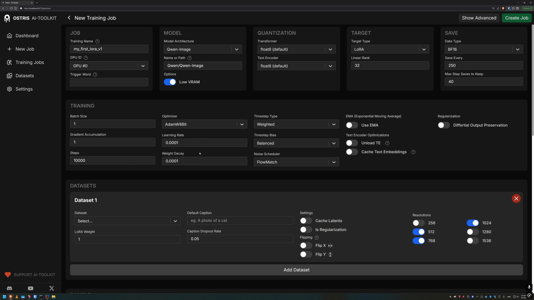Next one, time step type. Well, we should talk about time step type and time step bias together. But before we talk about those, let me briefly mention the outline of diffusion model inference and training. The whole point of diffusion is removing noise. If you've tried diffusion inference in either Comfy UI or Automatic 1111, you notice that at the beginning it's all a jumble of noise, and then over time the picture sort of clears itself up, right? That's the noise removal process.